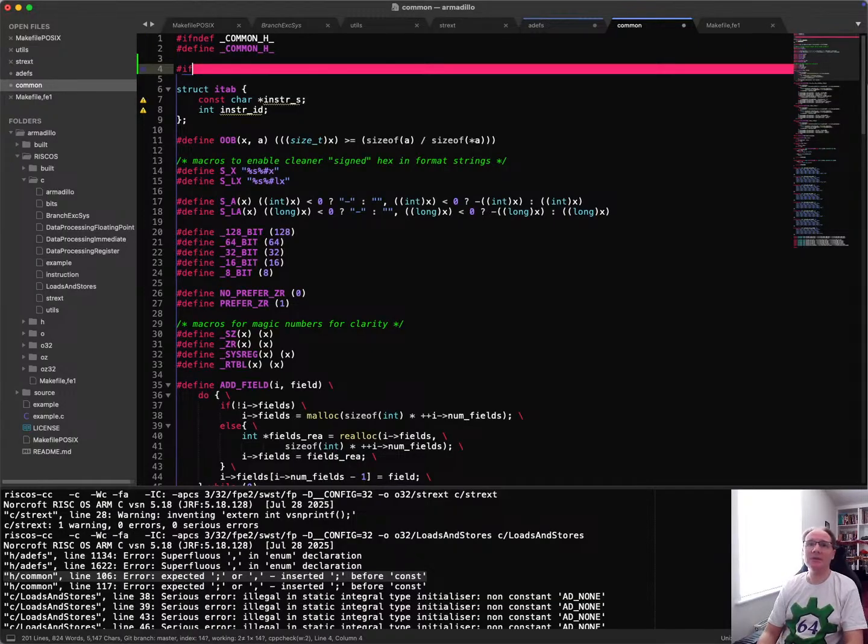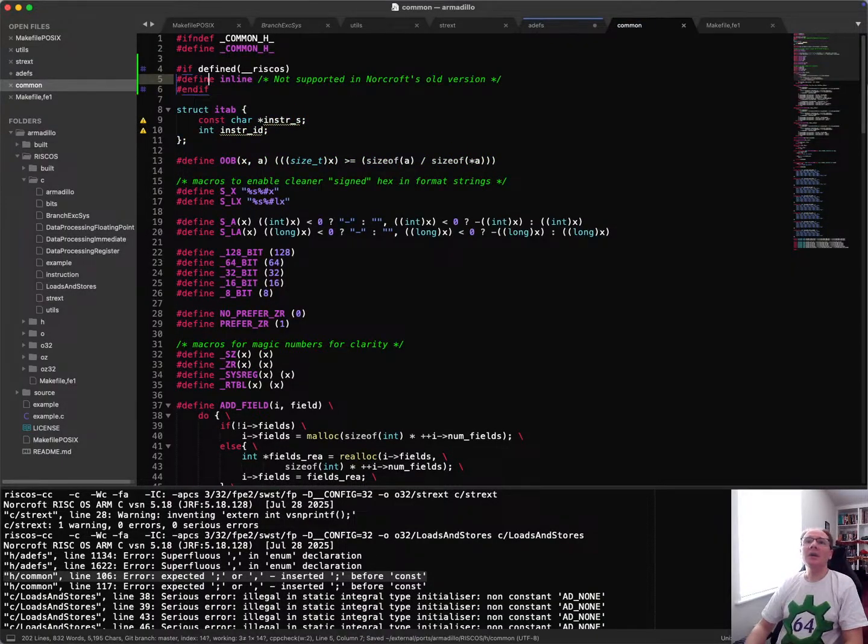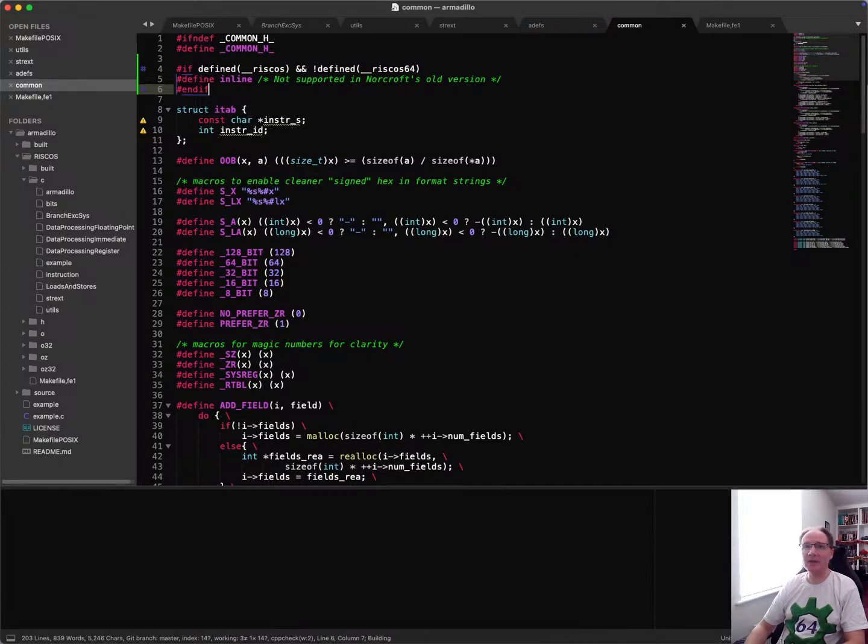If not defined, if defined underscore RISC OS, have to define inline. Not supported in Norcroft old version. There we go. If defined RISC OS and not defined RISC OS 64, because it will be supported in GCC. All right, build again.